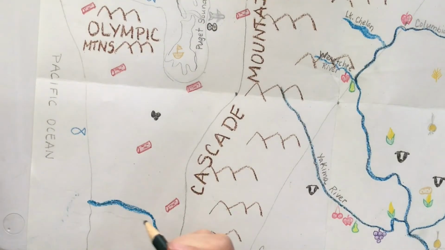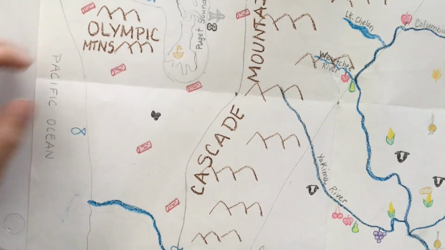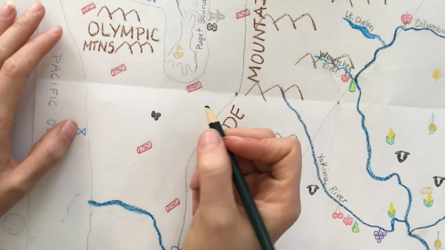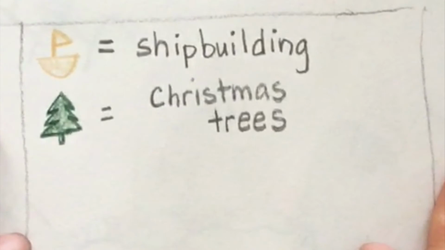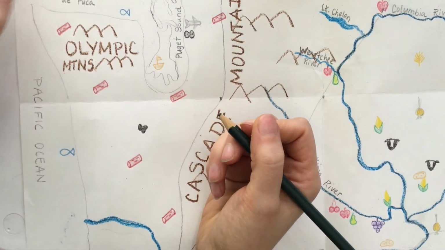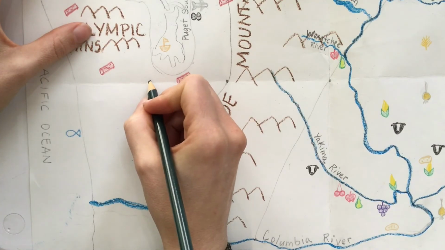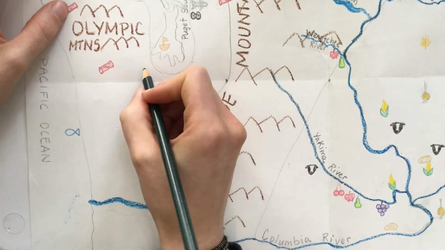Now there's one final industry that I'd like us to add on the west side, and it is also connected to the abundance of trees. But this is a different kind of tree. This is a Christmas tree. Have you ever been to a Christmas tree farm? We have Christmas tree farms in a lot of places in Washington State, but there is a major Christmas tree farm industry on the west side, also near the Puget Sound.